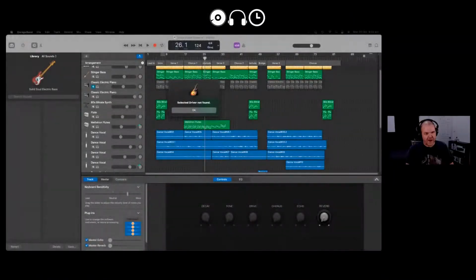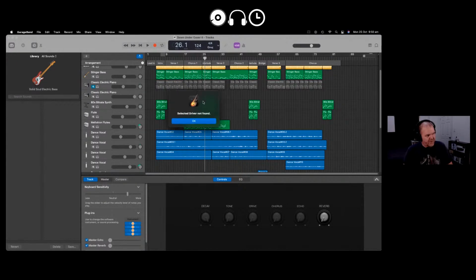Cover song. So I'm working on a cover song in GarageBand Mac at the moment, and we will be looking at that either later in this episode or maybe in a future episode, because I'm having a few technical issues. This is the problem we're having with GarageBand right now, and we'll attempt to solve everything as we go through. But I'm getting this error message right now: selected driver not found. So after I've just said to Barry Smith, you don't need any drivers. Yeah, apparently I've got problems.